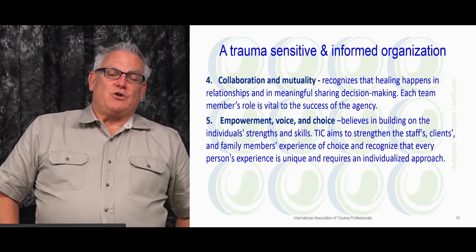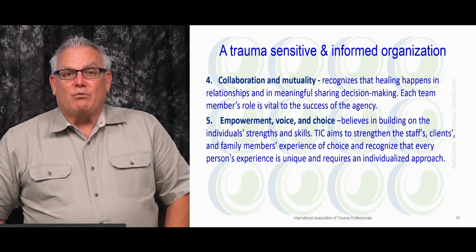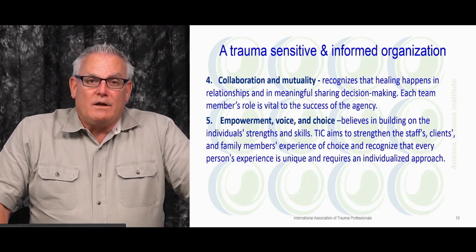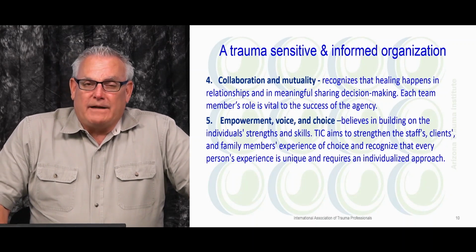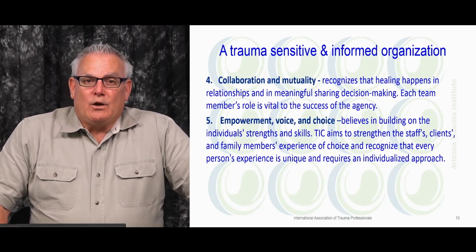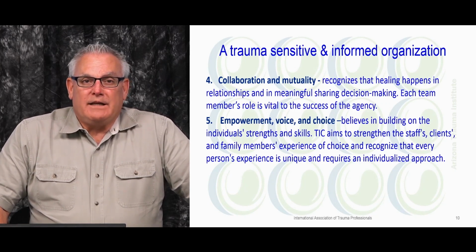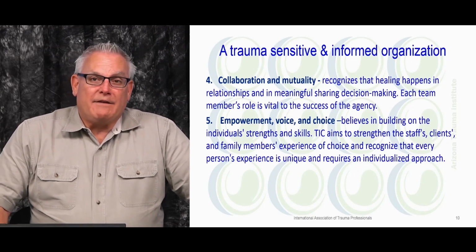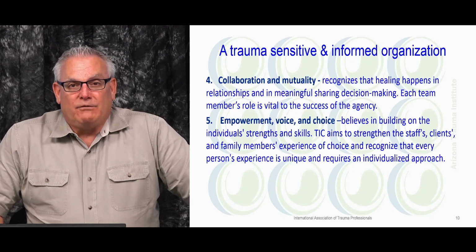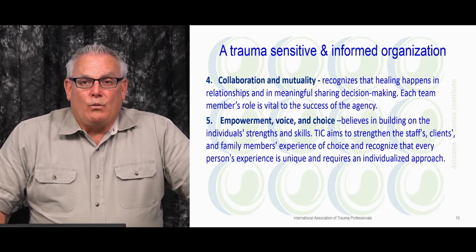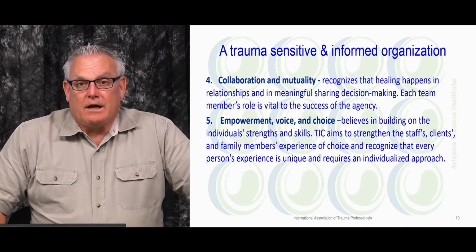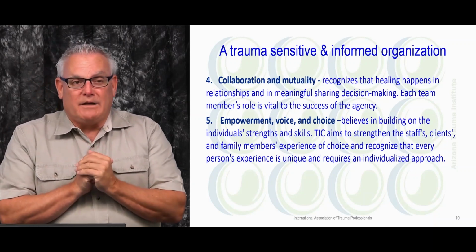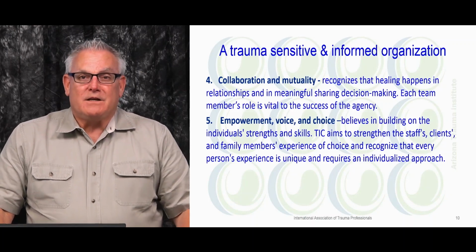Number 4 is collaboration and mutuality. This is kind of a no-brainer, but we do have problems in our world, because sometimes we, as facilities, especially in substance abuse, become very territorial. But with limitations in finances and funding, it's important that we collaborate and we look at ways of finding other agencies, facilities, corporations that can assist us with doing the things we need to do that we may not have the money to be able to do, and finding where we have meaningful relationships where we can meet the needs of our clientele, residents, or the people we work with. So as things get tighter and tighter, collaboration and mutuality become really critical in terms of agencies and facilities to be able to sustain themselves.